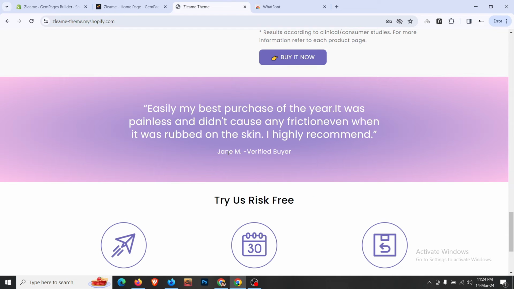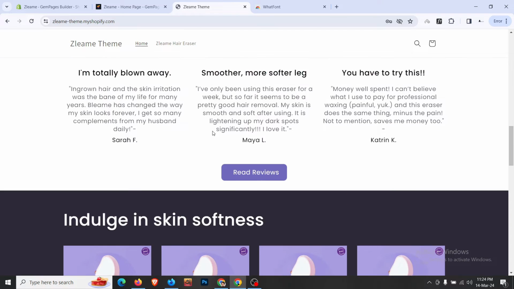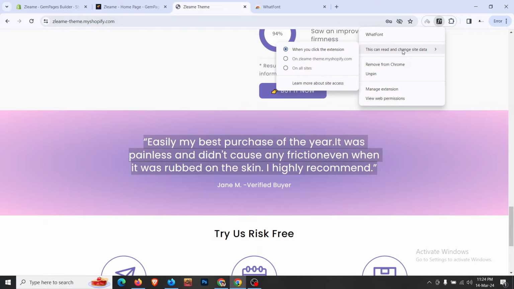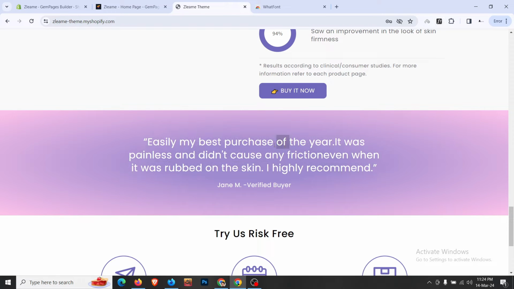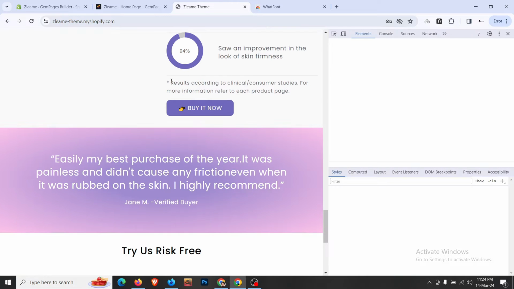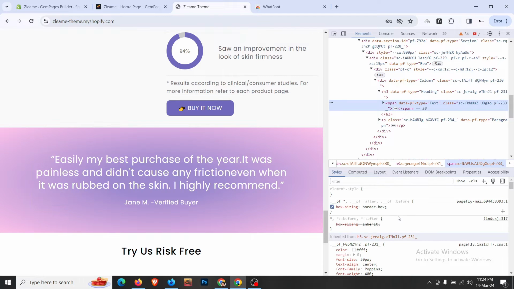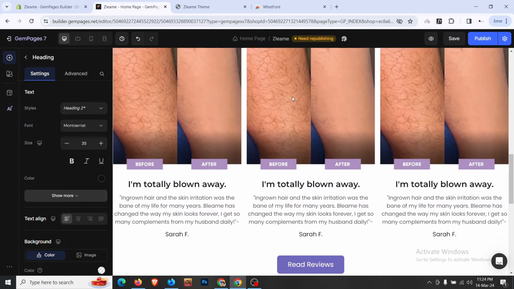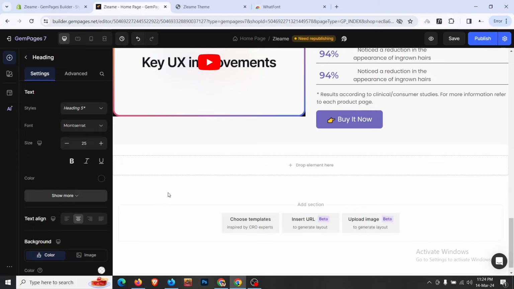Then if you see, we have a background of gradient and some reviews from the customer, and the text size is something similar to the, as you can see, we are now in a Chrome browser, and there is a Chrome extension called WhatFont. So on a click, let's see if it is working. So it is not working for some reason. Let's right click, and inspect the page to see what design has been used. So it is 30 pixel. So if we see the top, it is also 35, it is 25, so something similar, right?